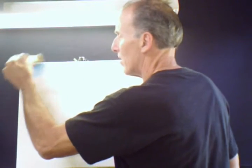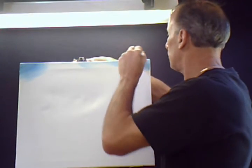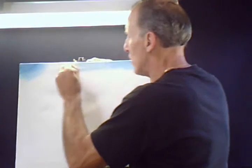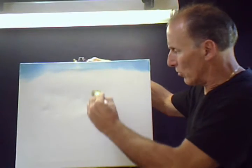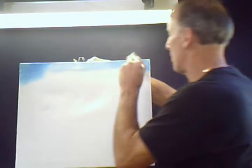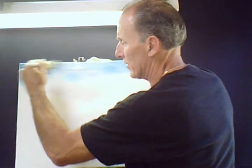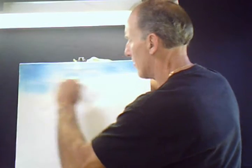Maybe a little bit more phthalo blue. Darken it just a little bit more. As you blend it in, as you paint it, it's automatically going to get lighter towards the horizon. Like in nature, a little bit more flavor. Crisscross strokes and just leave some open areas. Gotta leave some light in there.